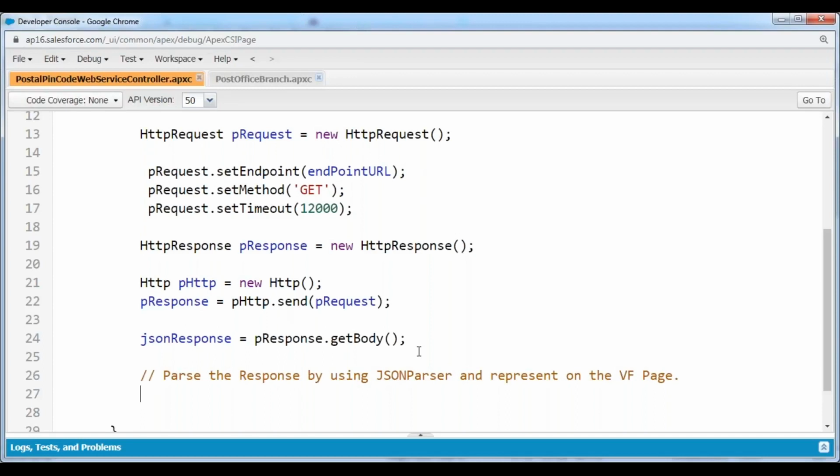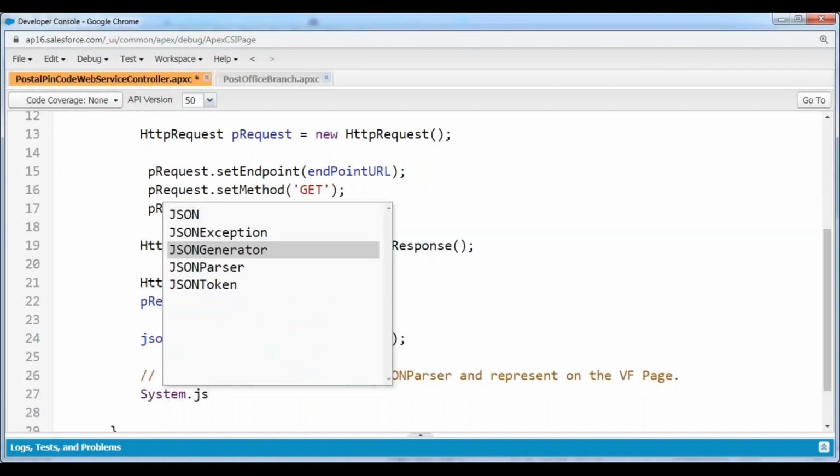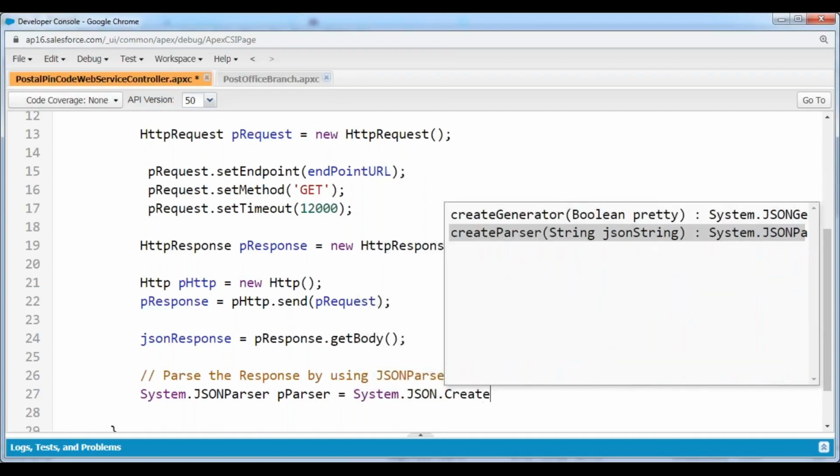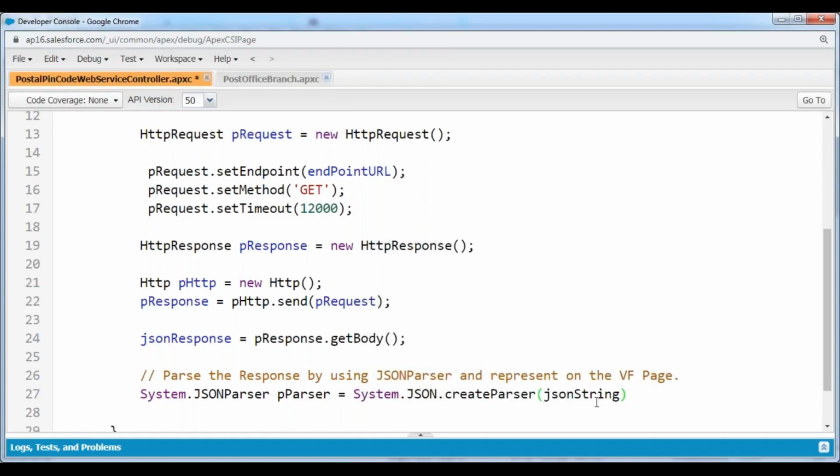First of all, we have to create the JSON parser. System.JSONParser p parser. Postal department parser, so that I'm indicating pParser. You can give any name. System.JSON.createParser, where we have to pass the JSON string. Where is that JSON string available?